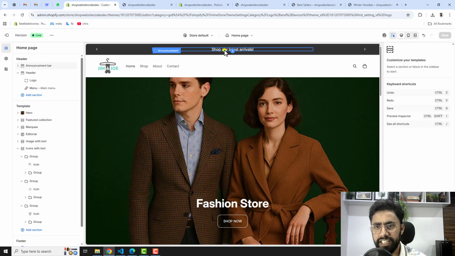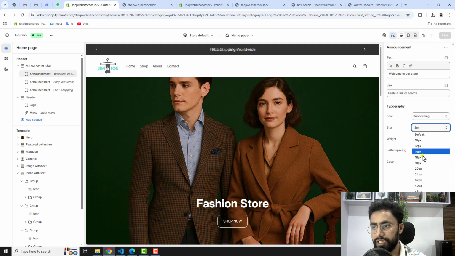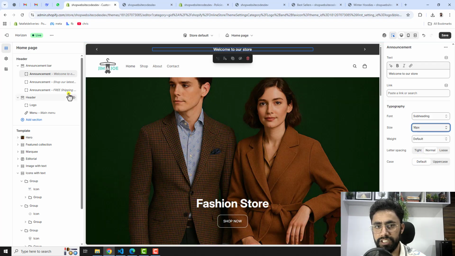So one more thing is that here this text, we need to increase the font size here. So this font size is 16 pixel. If we will see this one, this is 12 pixel. So let me put this one also the 16 pixel, and this one is already 16, this is 16, and this is also 16 now. So this is looking little bit better than before.